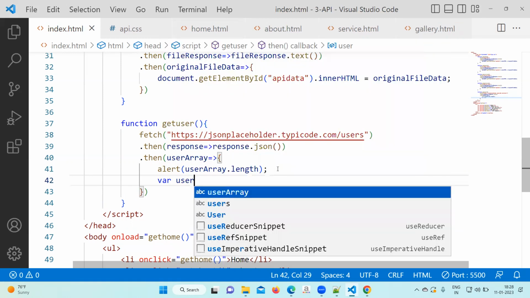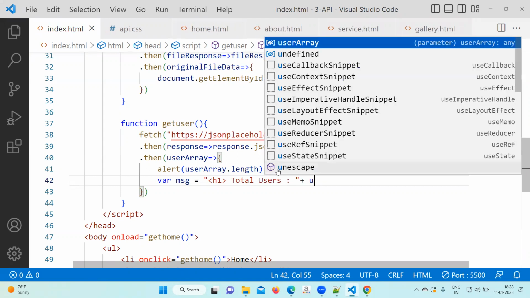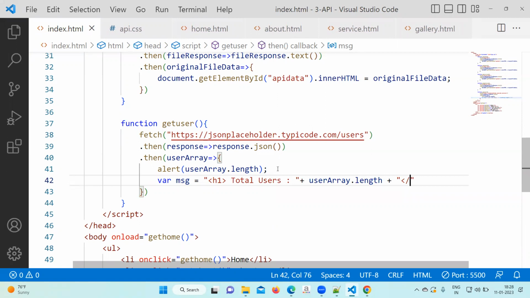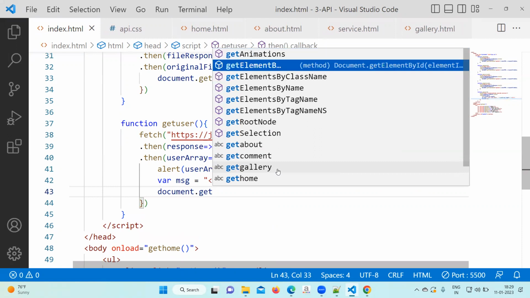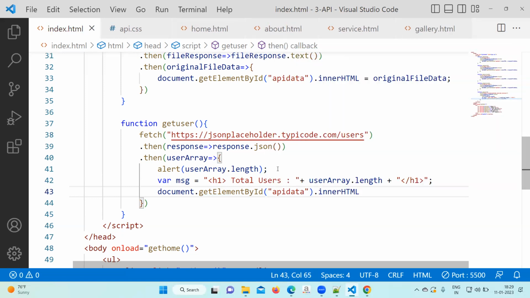A variable msg equal to h1 total users, userArray dot length, plus close the h1. document.getElementById API data dot innerHTML equal to the msg variable. See whether the length is printing or not.